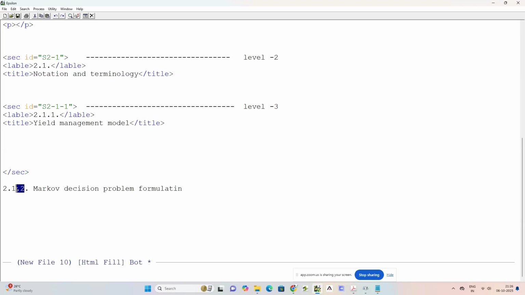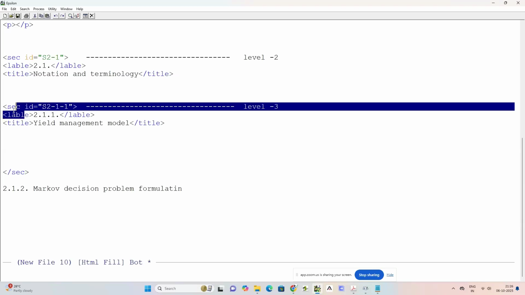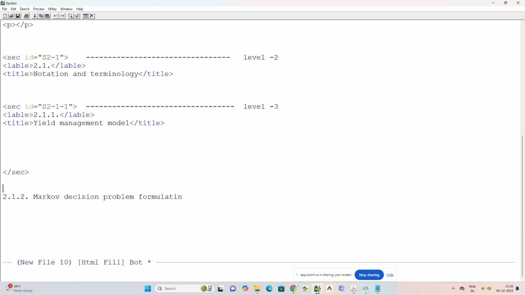Then I open another level 3 section with ID equal to 2-1-2. Here we open the label and close it, and create the title tag and close the title tag.